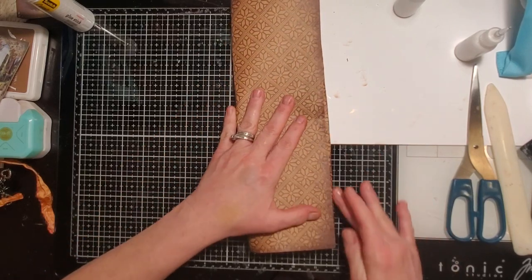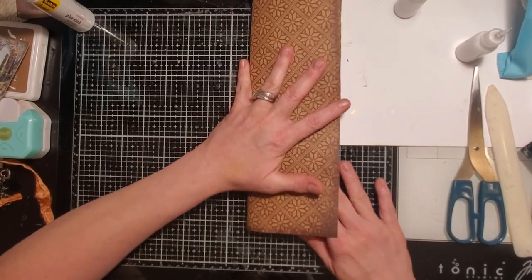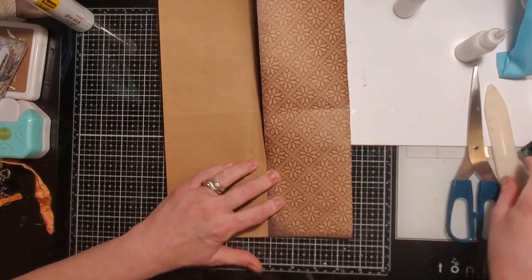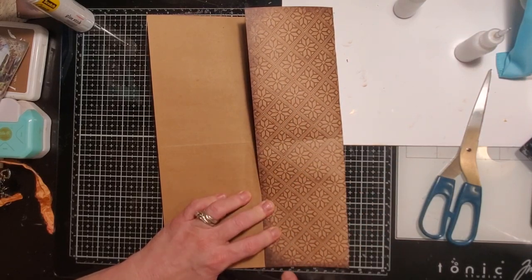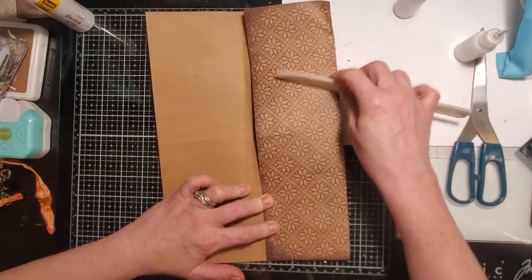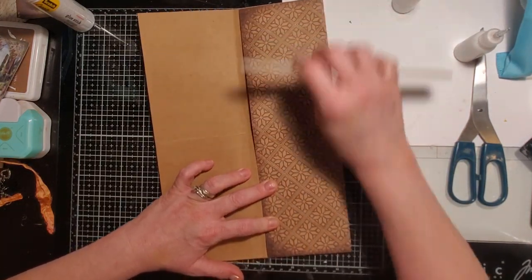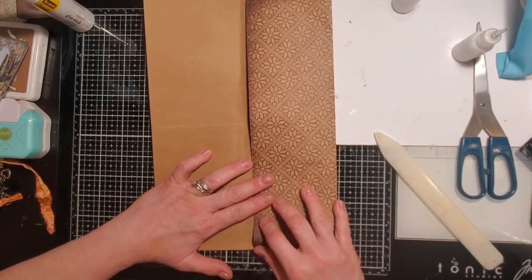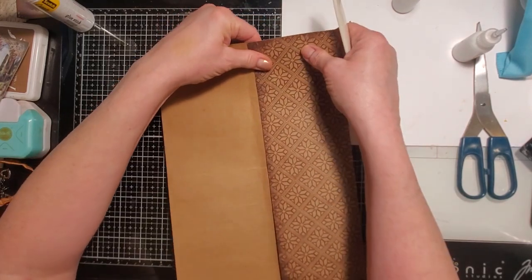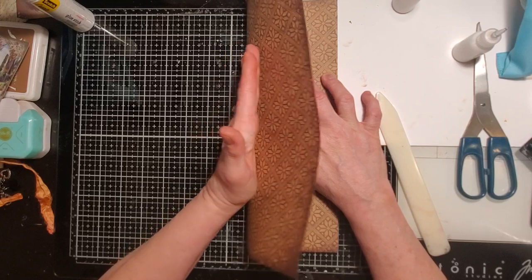I tried measuring it but it was a hassle — I just did the folding and hoped for the best. I went a little bit off, but that's okay. If there's a pucker or it goes over the edge too far, pull it back to where it's supposed to be and use your scissors or bone folder to bring it back where it should fold evenly. It takes a little bit of muscle to hold one side down while the other goes where it's supposed to.